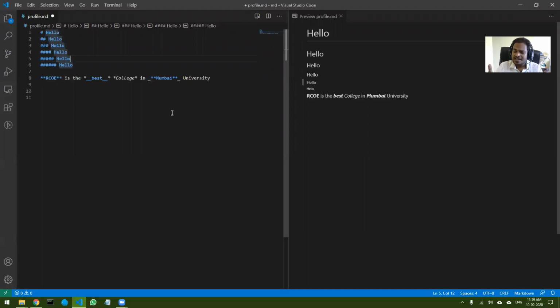But what will be the size and the color, the user will not have. Obviously they can put HTML inside it and change the color, but then that has to be restricted. That is the place where the developer should not allow HTML tags, only Markdown should be allowed. That type of setting has to be done.